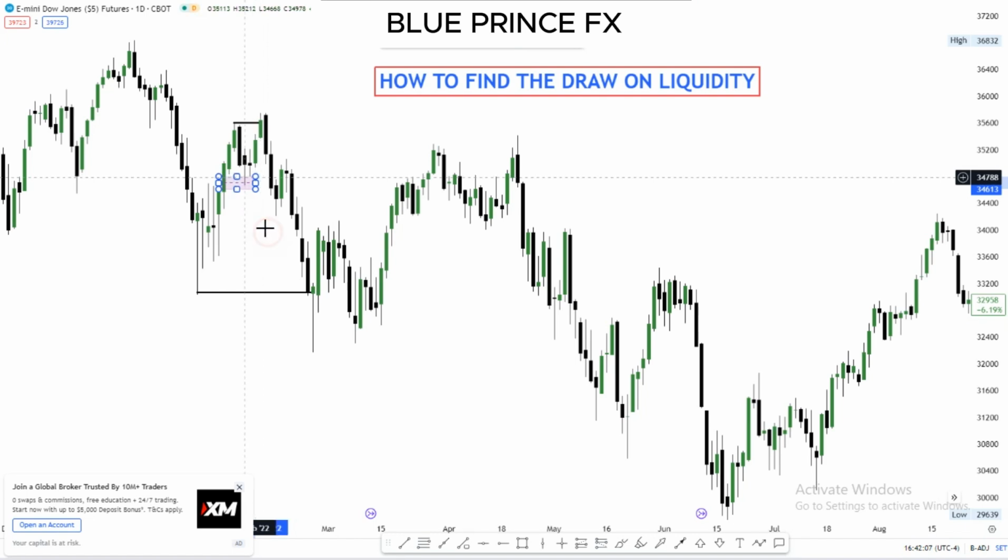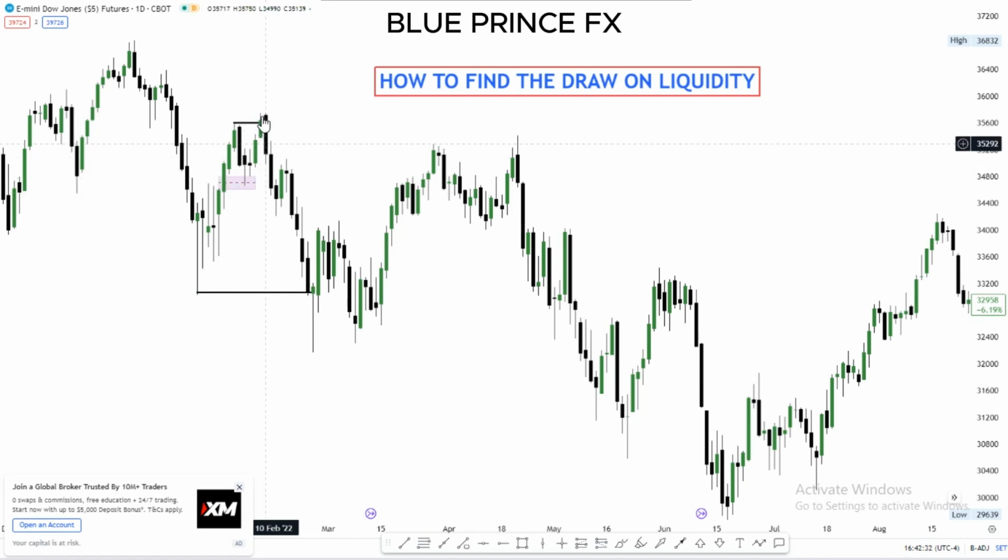Here we realize that price is delivering from this low to this high. In order for the market to come and take out this high, the market has to go into a fair value. So the market goes into a fair value and comes and takes out this high, right? When the market takes out this high, we know this becomes your draw on liquidity. Why is it the draw on liquidity? Because the buy side liquidity has been taken by the market going into this fair value here, right?